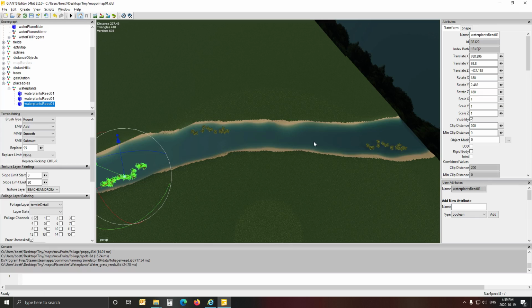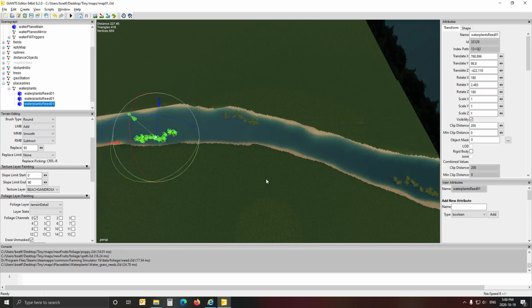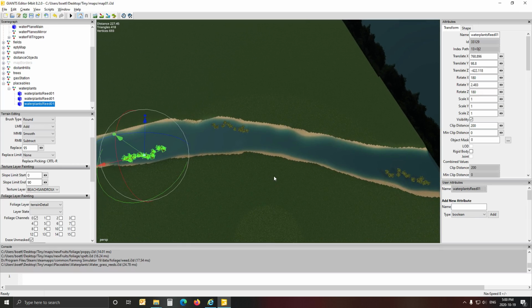Okay guys, so I think that is about sufficient for one video. I don't want to make the videos too long, so let's call this episode 2, and carry on in the next one. And remember to make a backup of your map every time you've done something significant. Just make a quick backup. It doesn't take long, and it will save you hours of frustration, believe me.